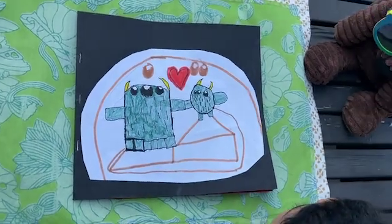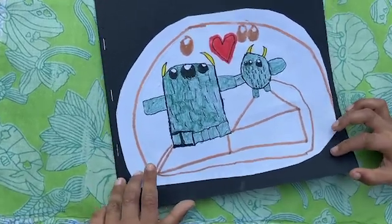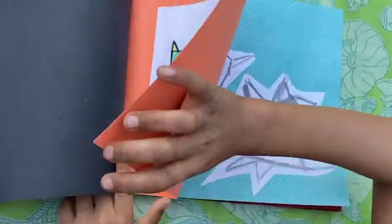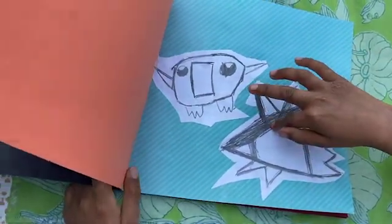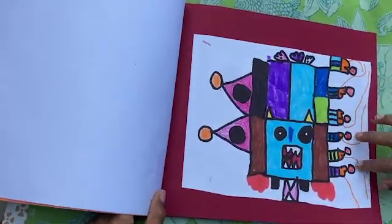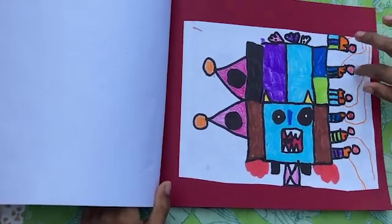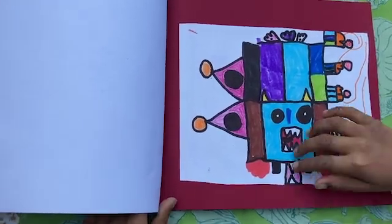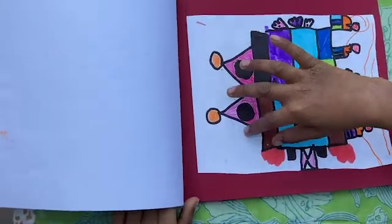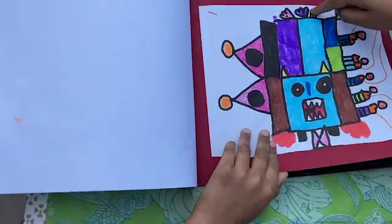Okay, that's fine. This is a shimming monster, and this is a type of shimming monster. And this is also a type of shimming monster, and this is a rocket. And this is a cupcake laser monster because these are cupcakes. And this is lasers. And this is a monster, and this is poison blasters with bombs in them. Uh-oh. And this is part of the monster.